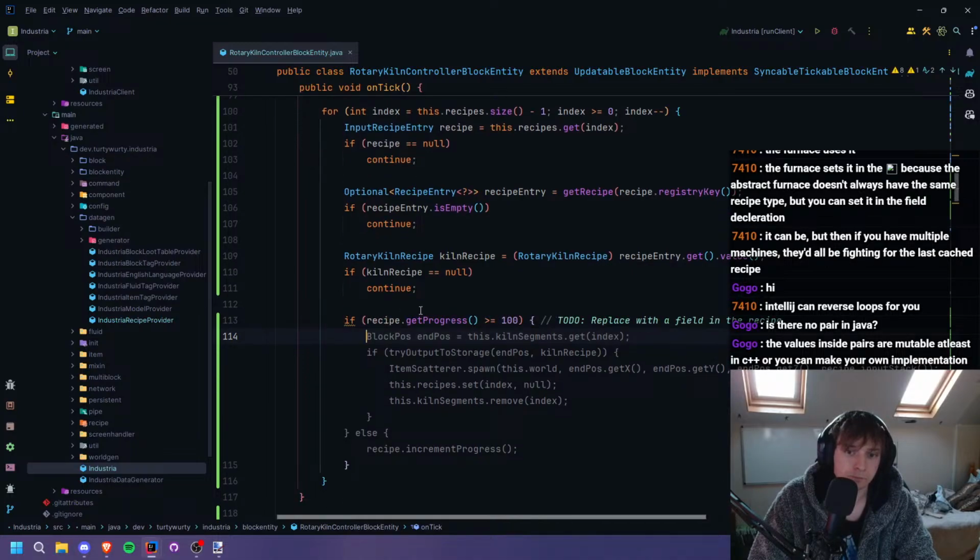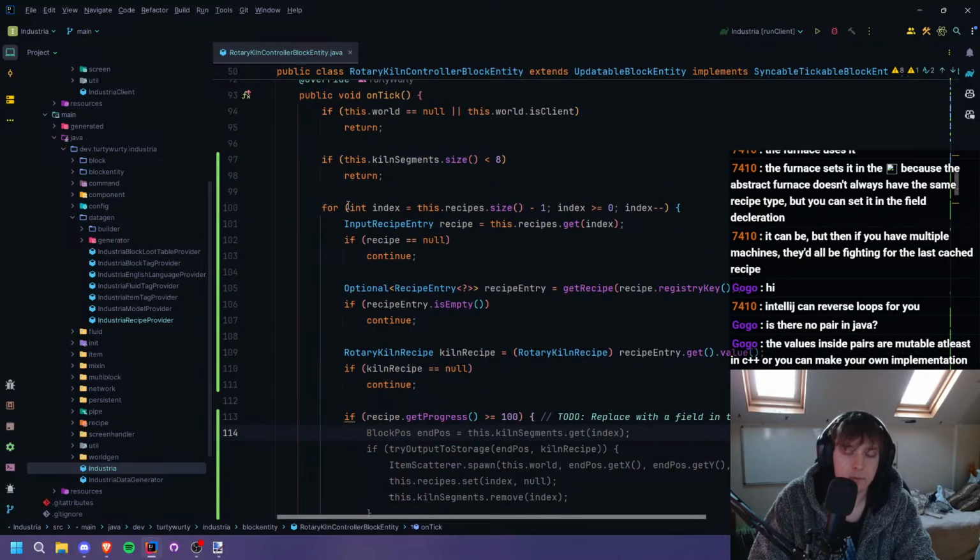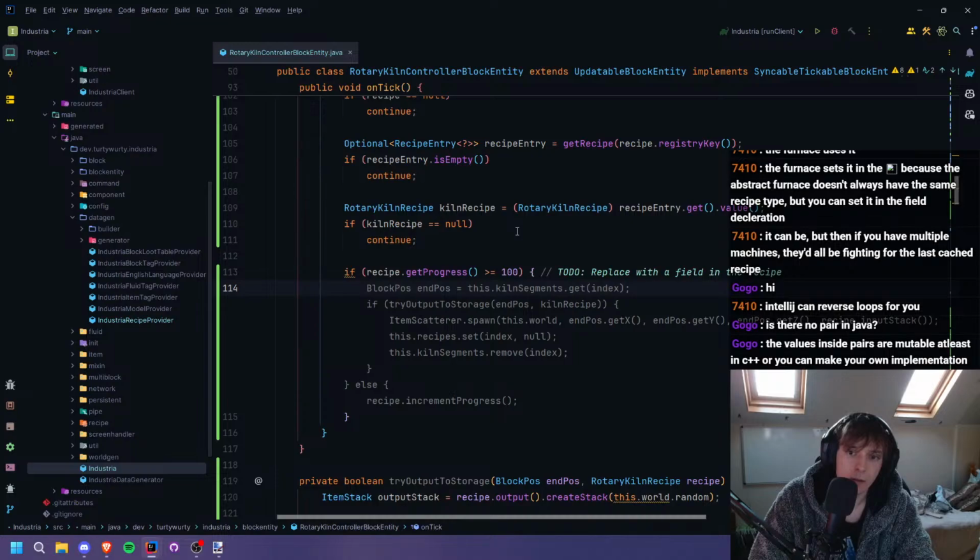Okay. Then what we're just going to do is say endPos is kilnSegments.getIndex. Kind of. It's actually going to be index + 1.